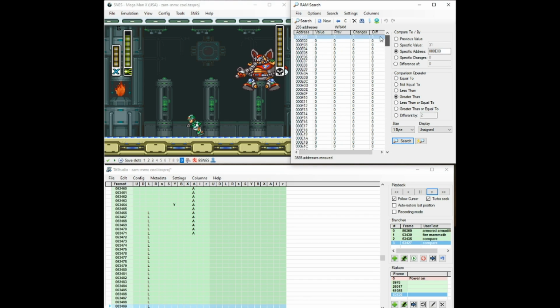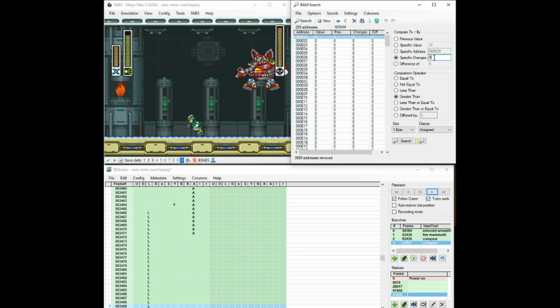Let's just say, based on how the array is in memory, you know that it's going to be in this range. It may be a bit wider than this, but if you know it, you can cut down the amount of addresses you have to search through dramatically.